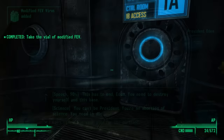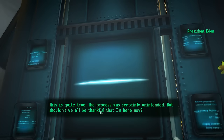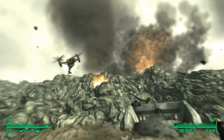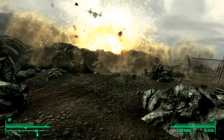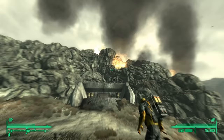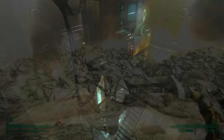Eden is destined for destruction despite the choices made in Fallout 3, and can meet his end in a number of ways. The Lone Wanderer can destroy Eden and Raven Rock by using a science skill of 60 or higher and telling Eden that his logic isn't sound, or by passing a difficult speech check convincing Eden that he is insane. The Lone Wanderer can also use the self-destruct sequence to bypass Eden altogether, but the end result is the same — Eden will destroy himself and the entire facility. If the Lone Wanderer sides with Eden and the facility is not destroyed, after the Enclave is defeated by the Brotherhood with the aid of Liberty Prime, they will turn Prime loose on Raven Rock, bringing an end to Eden no matter what choice is made.